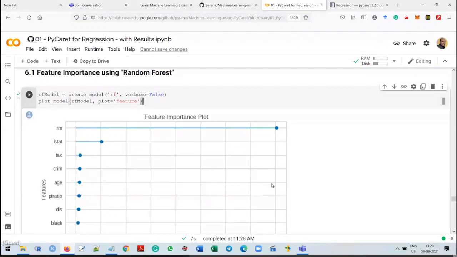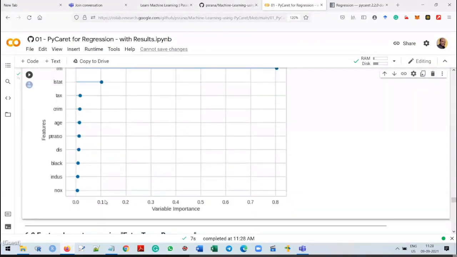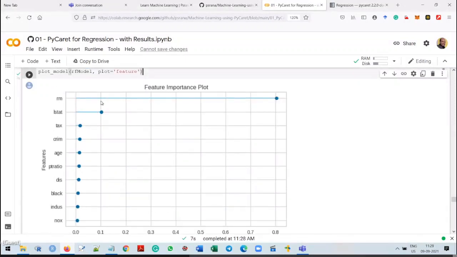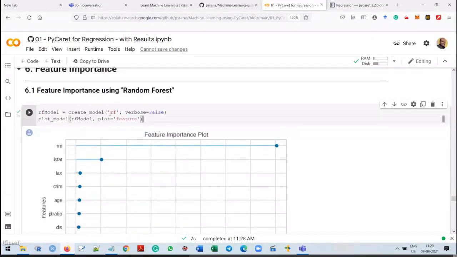So we should also try different feature cutoffs. Let's suppose you give the value 0.1. With 0.1, only two features will be selected. So it is very important to visualize the importance of every feature. You can clearly see these are the two most important features, or you can say RM is the most important feature, which you are getting through random forest.